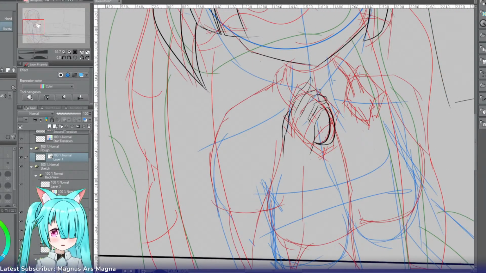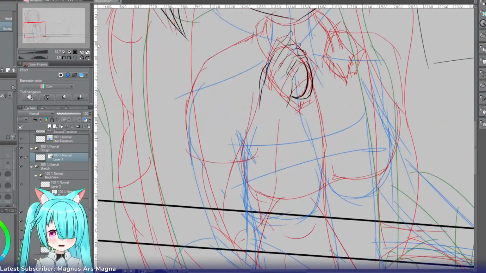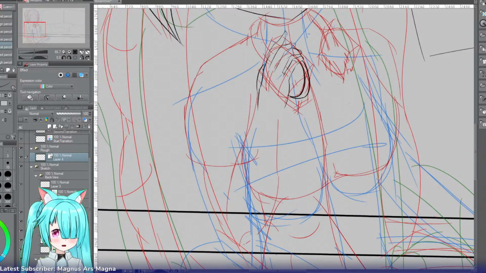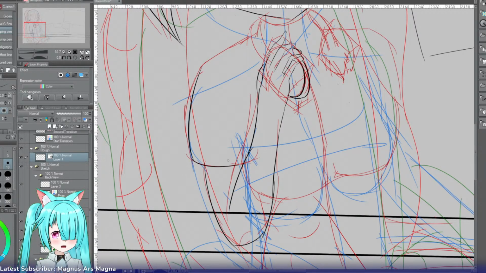Okay, and then that needs to connect to the arm. Ooh, that's the rotation tool. Needs to connect to the arm that's coming up like here. That connects to the elbow, which is about here. That connects onto the inner shirt, which sits like right here, looking down slightly, so we're gonna have the angle of the sleeve like so.